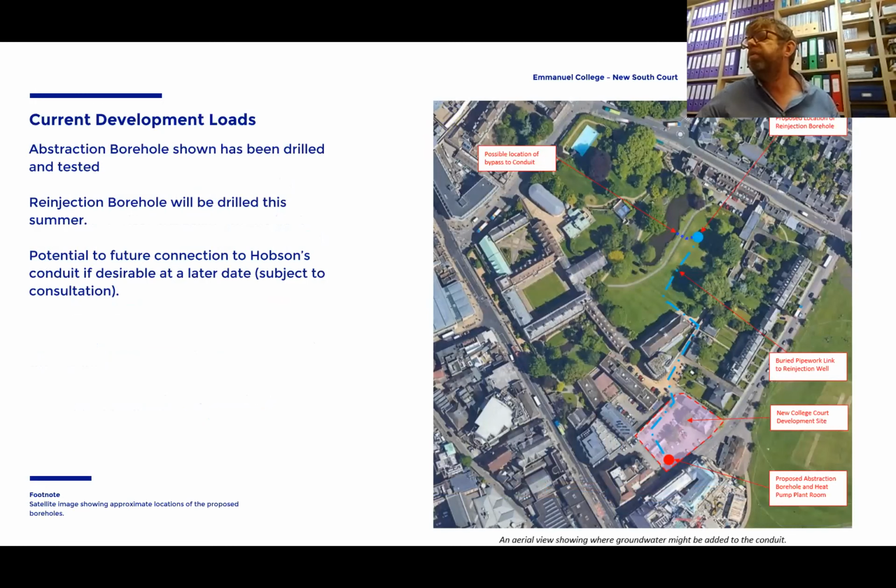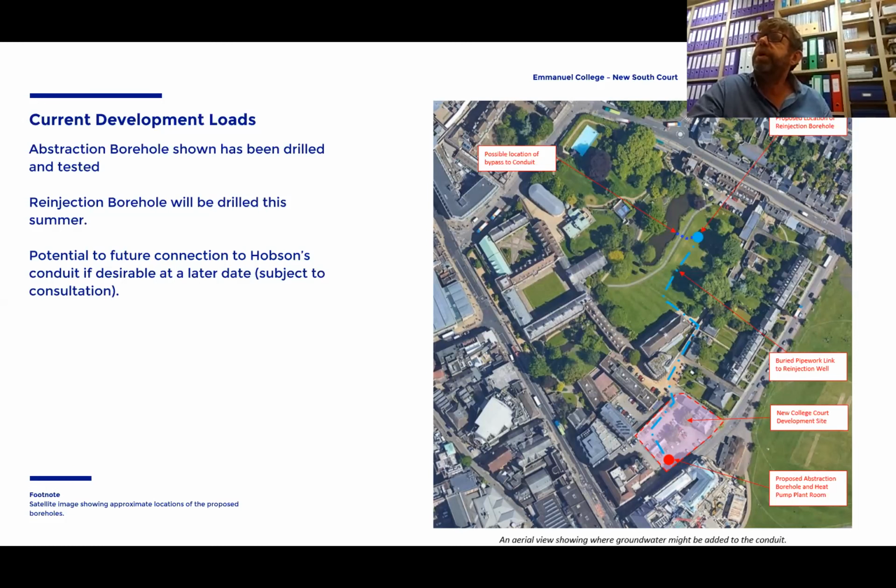So this is the last slide, which basically just shows in plan the location of the boreholes. To the south, we can see the borehole that has been drilled and is the abstraction borehole, predominantly in the winter months. And then this summer, we will be drilling the reinjection borehole, which is to the north in the paddock area.